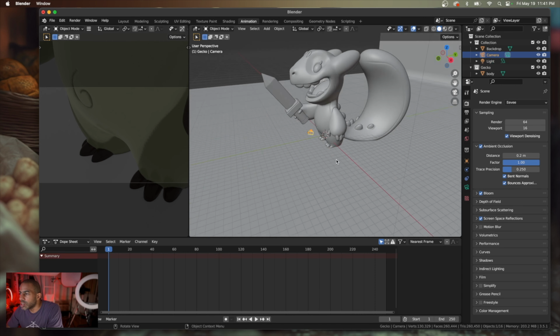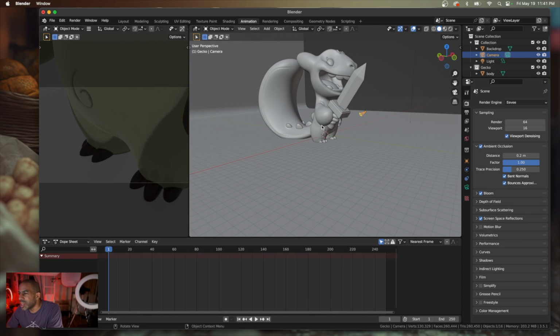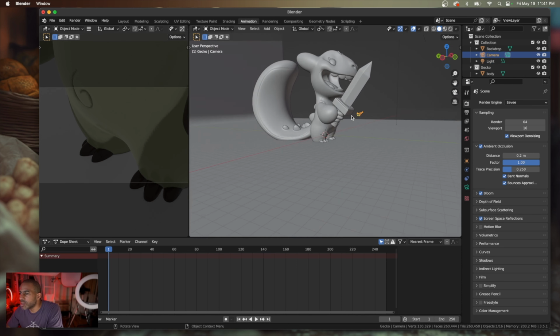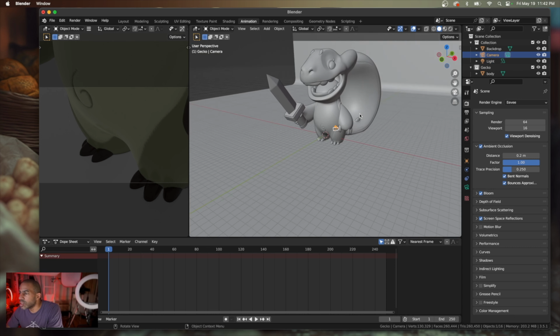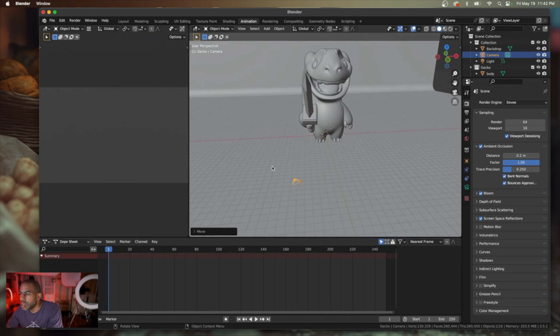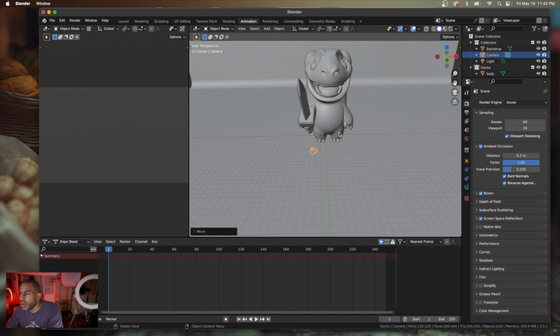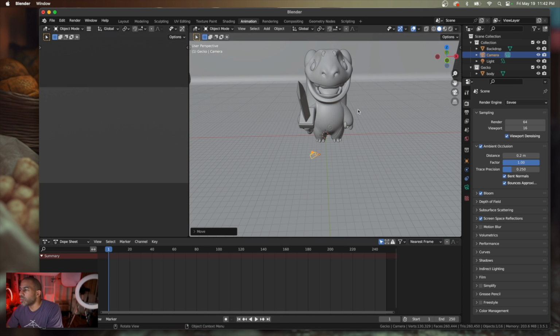So here, I think I might have made it too big. That might not have been a smart decision. I'm not sure. I wanted to make it big because I know when people are printing this stuff, it's usually really small, like 1 millimeter or 2 millimeters. And it needs to be around 50, I think, to be a decent size.